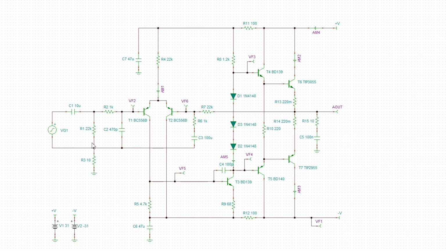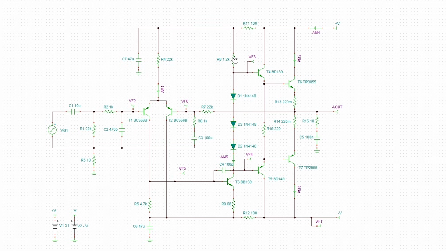So currently we've got just a simple long tail pair with a fixed resistor as a constant current source, 4K7 down here in the collector, which goes off to a single transistor for the VAS, which has an emitter degeneration resistor here of 68 ohm. Technically this resistor isn't needed, but it does help control the current flow through the VAS, plus does affect the DC offset on the output.